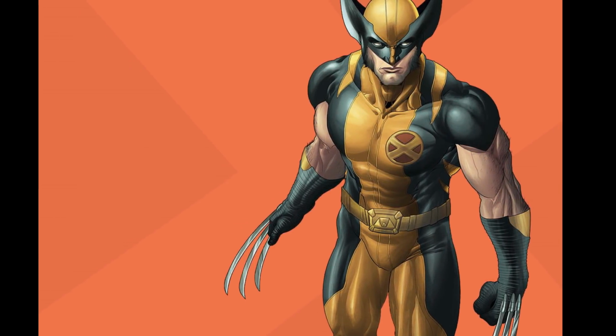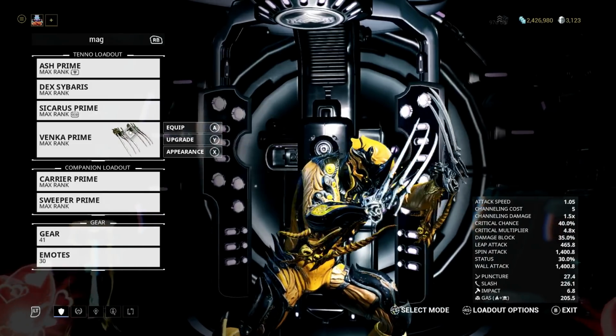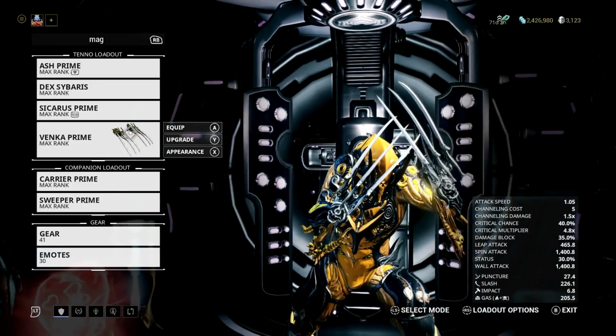It is your boy, Coop, and we are starting off with the best superhero of all time, and that is Wolverine. Now, you can see this is pretty easy, okay? We got on his deluxe skin with that sick helmet. I can't remember the name of that helmet, but you can see it's the one with the spikes there.